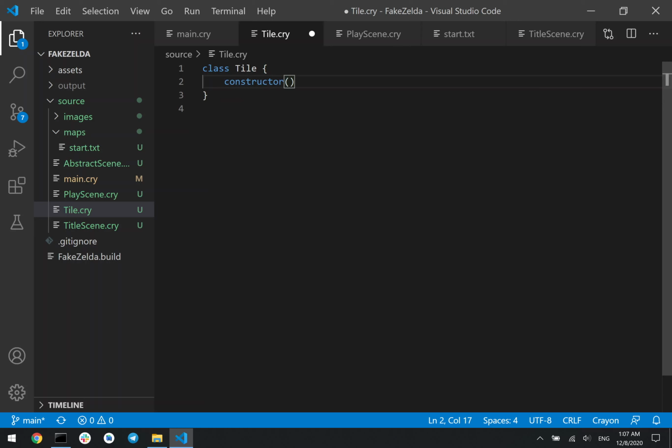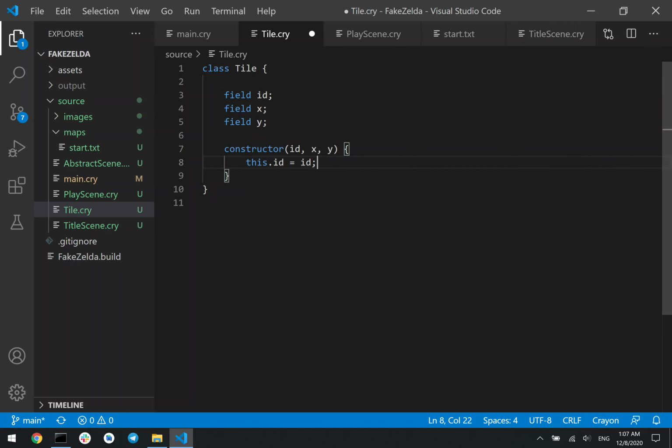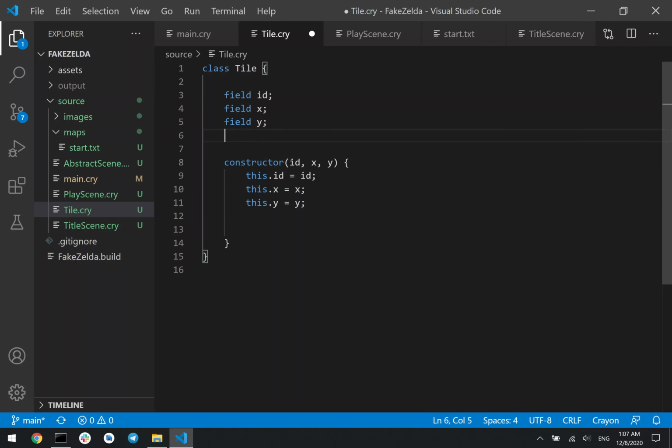Each tile is going to take an ID, so this will be X or period, as it currently is, and maybe the coordinates of it. Right now, all we're interested in is whether or not the tile is passable, so I'm going to have another field called is passable. I think I said walkable earlier, but passable, walkable, same thing.